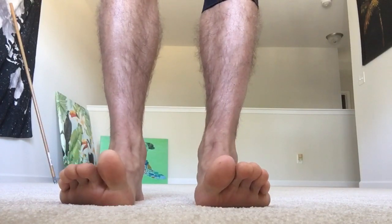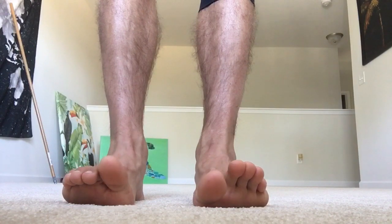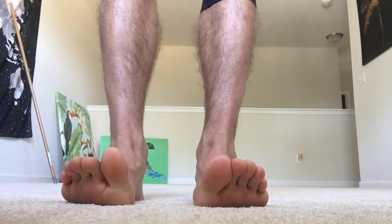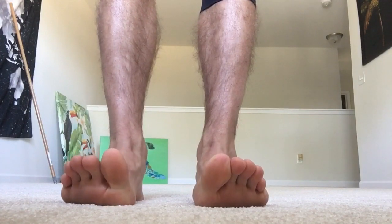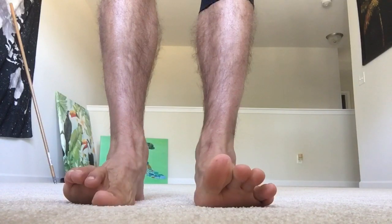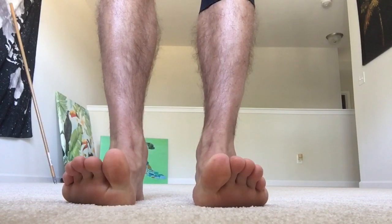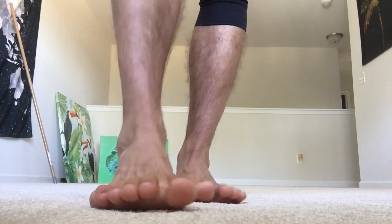All toes are up. And then you're just going to try to tap your big toe to the ground. Just your big toe. Let's see if you can do that 5 times. Good. Then you can practice abducting your toes.